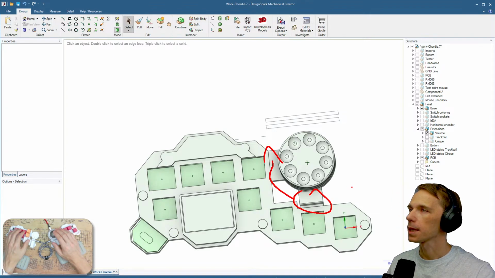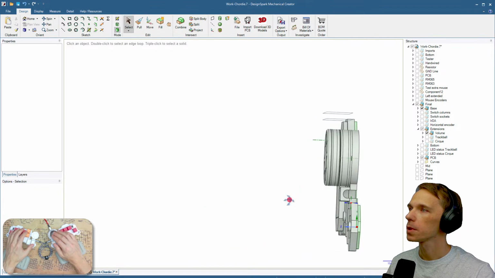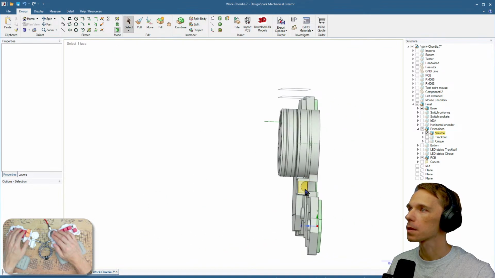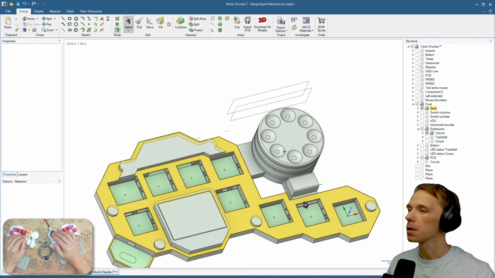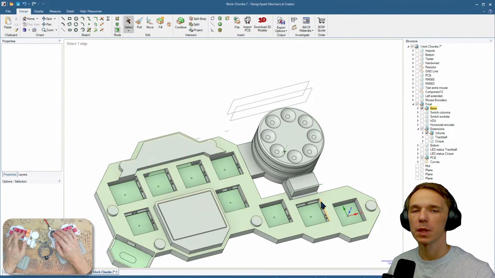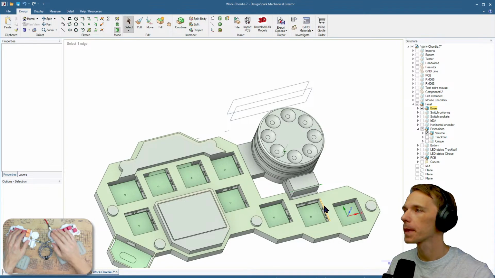Although it's not that bad right now, but definitely what we will have to do, we have to make it lower, because it's taking out too much. And if we go on a very low profile version that I wanted to make for the choke switches, then most probably it will be colliding with the keycap, so it will be difficult to press.